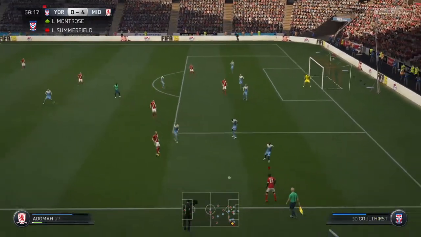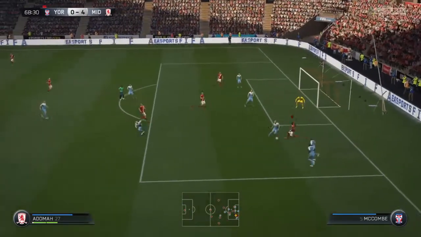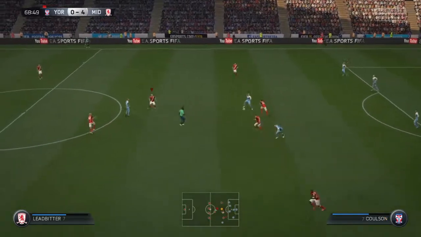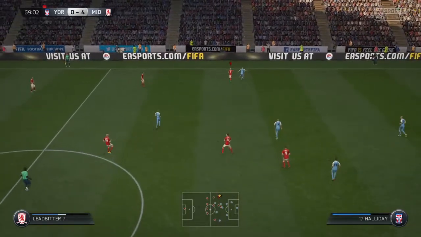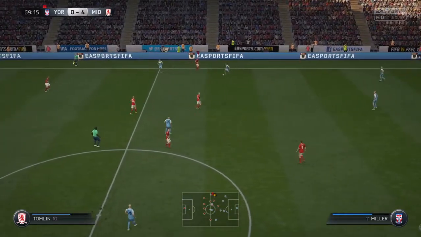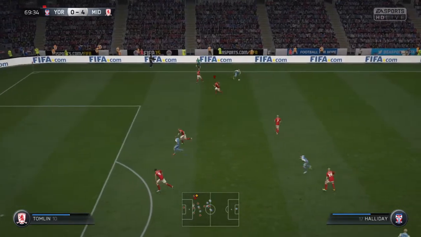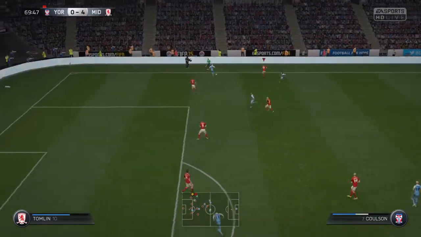Adam Forshaw. Slipped his man with no problem at all. Presented possession to the opposition now. Miller. Now they can use some width.